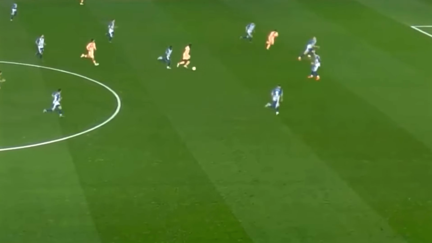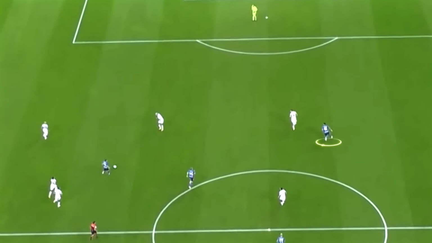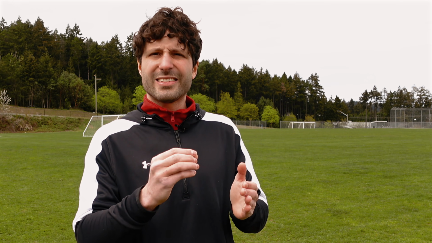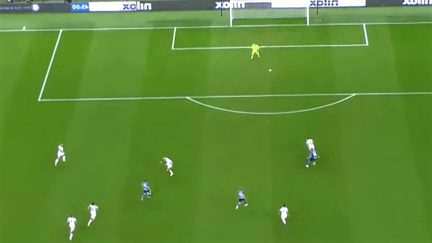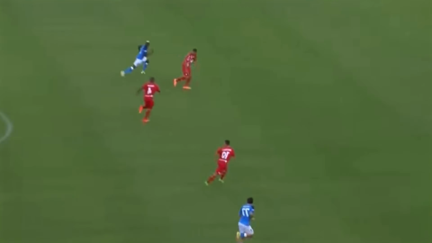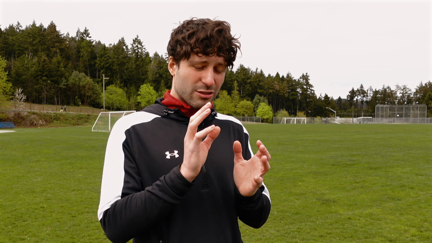If you make the run after the ball is being played, the opposition already knows where that ball is going. Let's say your center back or your center mid has the ball, they just lifted their head up, didn't even get to the point to pass the ball, but that's exactly when you need to make these runs. Doesn't matter if it's a curve run or running behind, you already have to be making the run to be able to get the best out of your runs. Being able to start that momentum before the center back is directing you in any direction is so important.